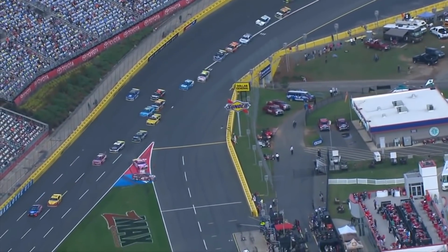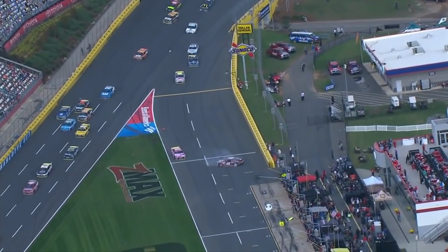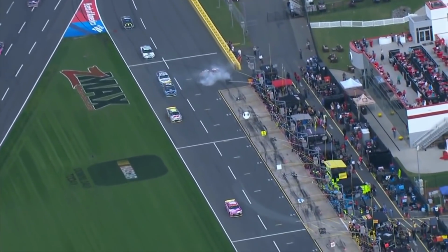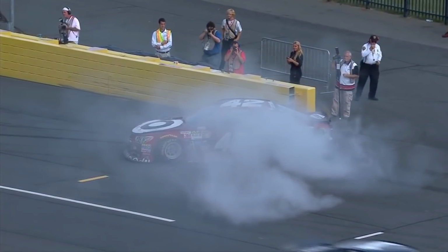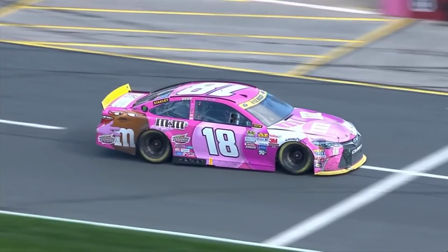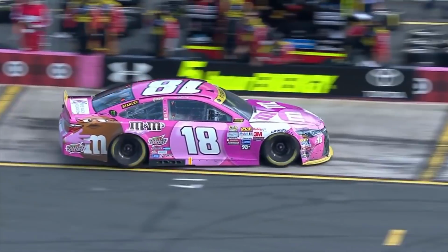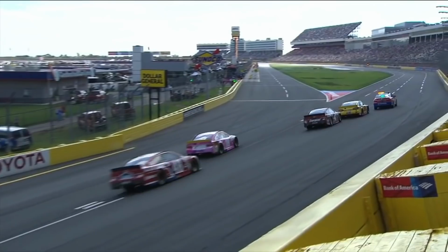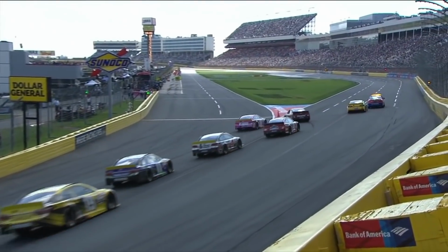You see, oh, crash coming onto pit road. Kyle Larson, late decision, wanted to come to pit road. Kyle Busch looked like he was going to come off of pit road. They hit. Kyle was going to fake like he was coming on pit road, and he turned right to get on the racetrack, and Kyle Larson had the exact opposite idea. Confusion getting onto pit road.